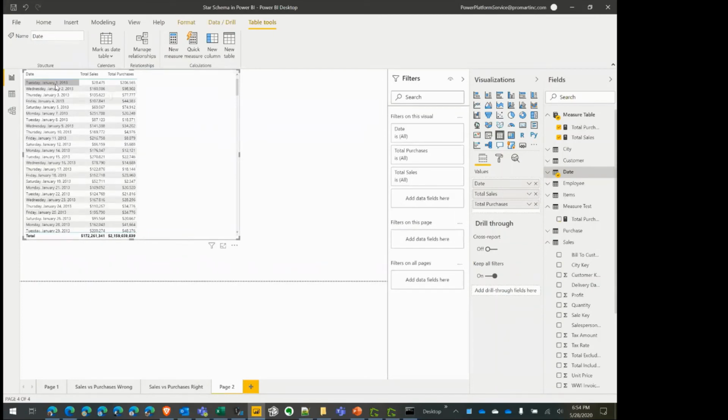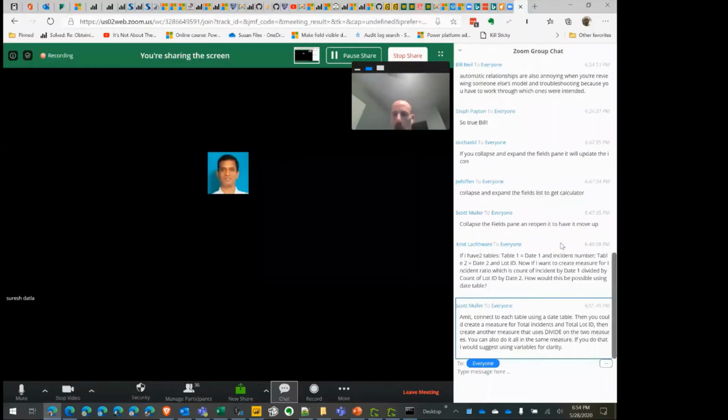Now by date, so my date comes from my date table. It's filtering both the sales table and the purchases table. So these measures work perfectly. So I know every day what my sales and purchases are. So I hope, Amit, that answers your question. And if not, we can follow up later. But that just shows ad hoc. I was able to very quickly do that because my date table was controlling the filtering of the other two tables, and it just worked.